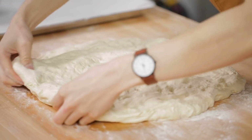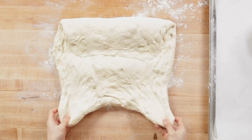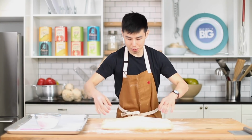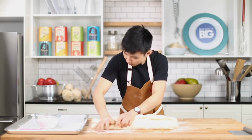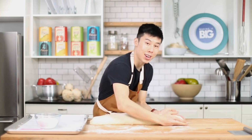And then fold the top third down, and then seal it. And the bottom third over, seal. To make sure that this gets a nice oblong shape, and repeat that. Kind of like a nice Yule log. Just kidding, I don't know how Yule logs are made. So we're gonna go and roll. And it's very fun to play with.